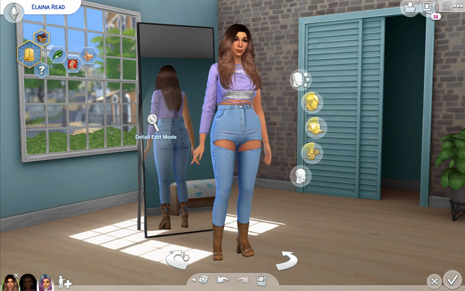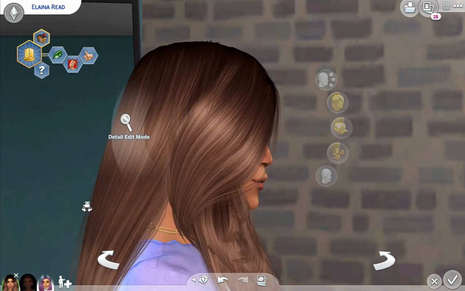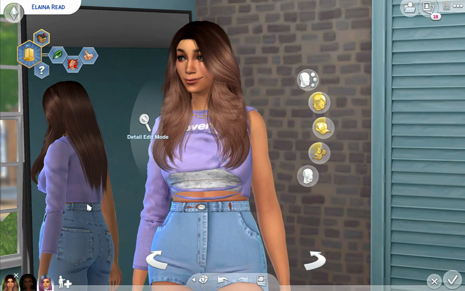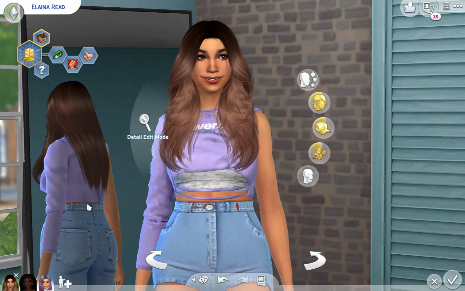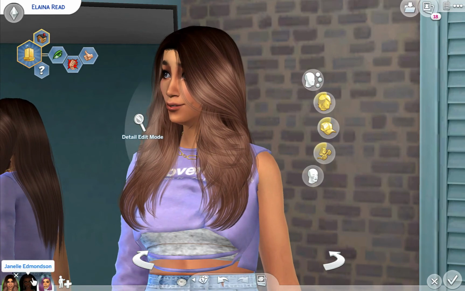They remind me of the 70s, and I just felt like that fit her personality really, really well. So you can see what the skin details, hair, and clothes did for this sim. Maybe I'll show you their Maxis versions. I don't know, but that's Elena. Then we move on to Janelle.